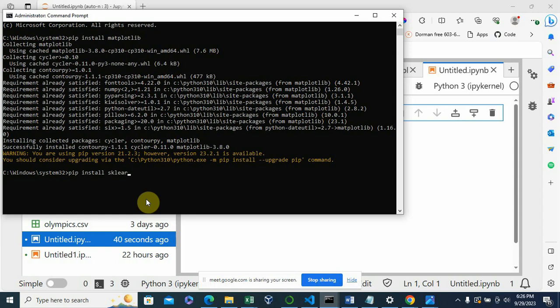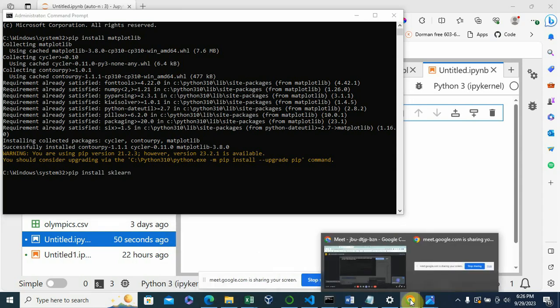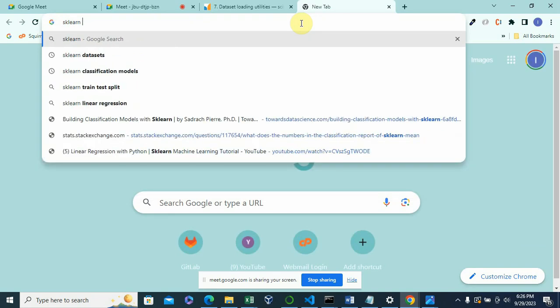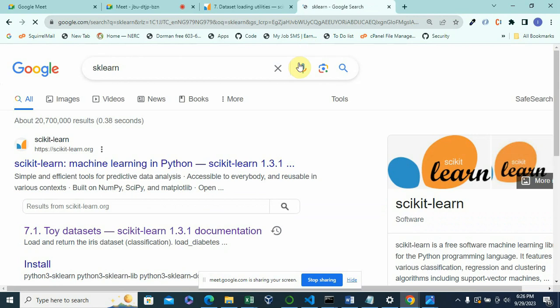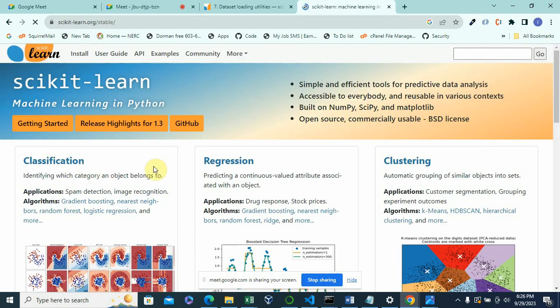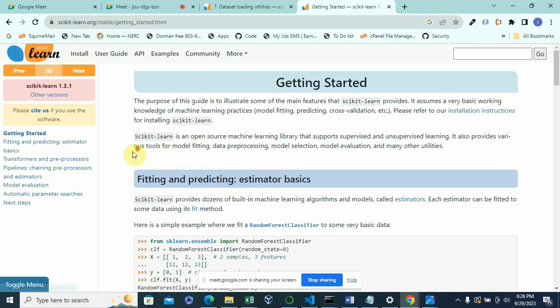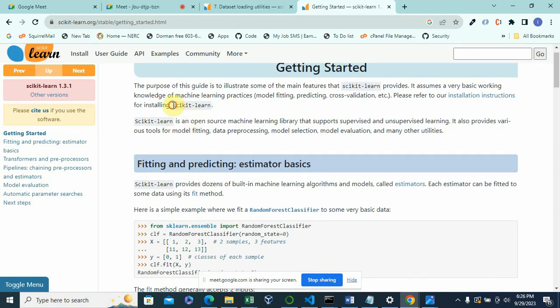I have the site open here, sklearn. All right, this is it. To install it, you simply use pip install. This is Scikit-Learn, what I was looking for.